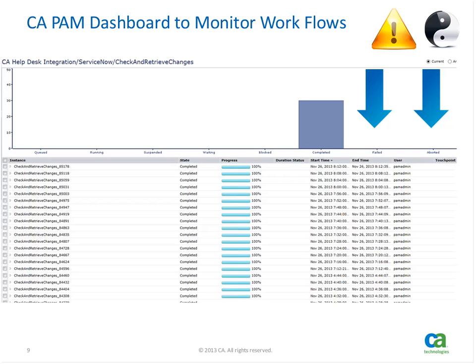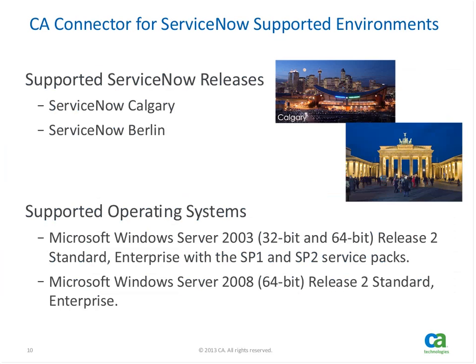So there are a lot of different processes that can be started, and if you're doing the automatic retrieve changes and they kick off every 4 minutes, you're going to see a lot of those. So from time to time, you're going to want to make sure that your incidents, your problems, your processes are working correctly.